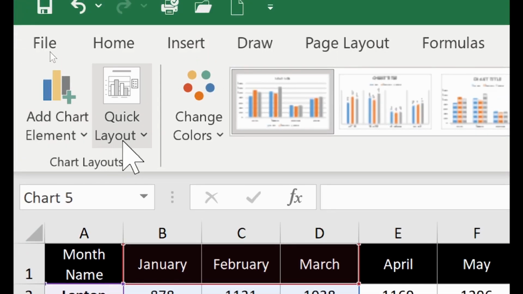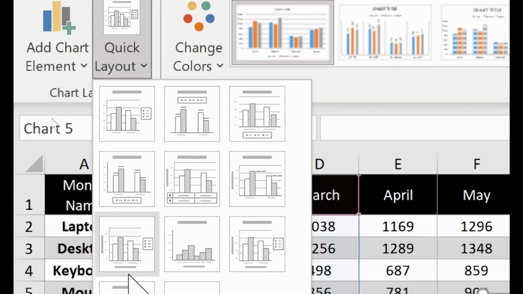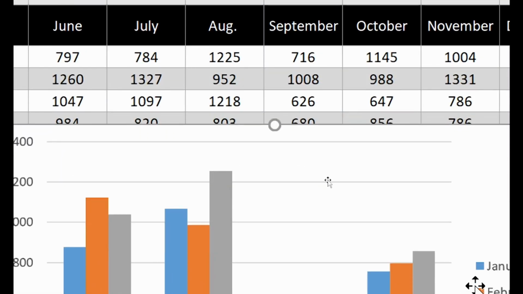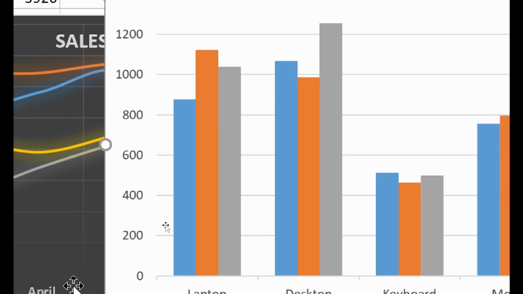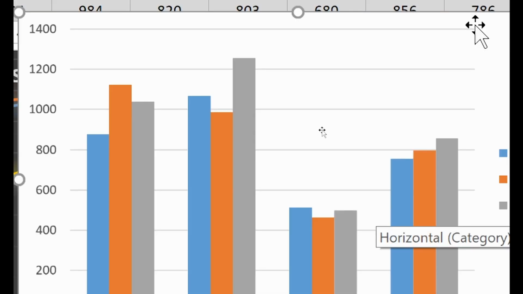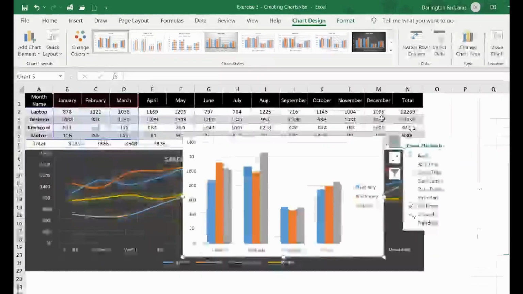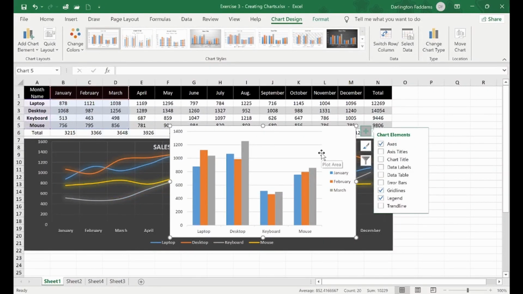Let's say you don't even have a title. Some charts do not have titles, like this one. There's no chart title. And you are asked to add a title to your chart. There's no title.